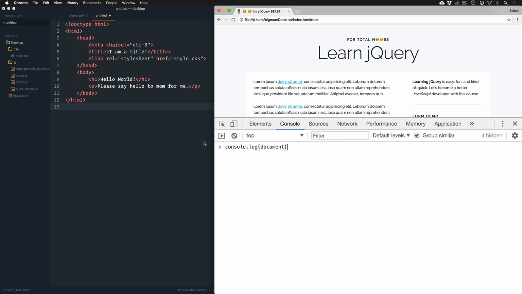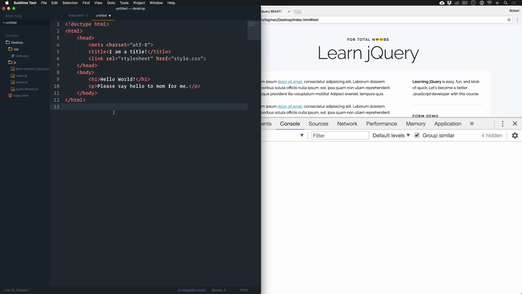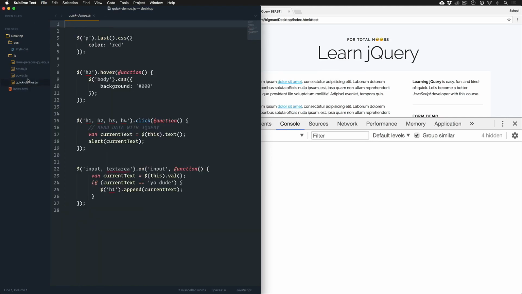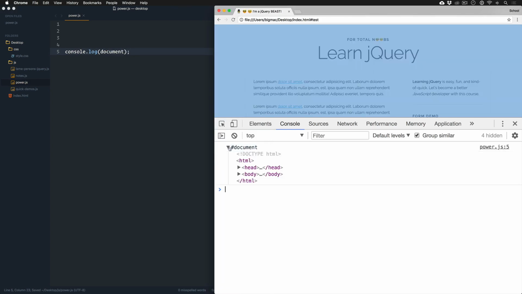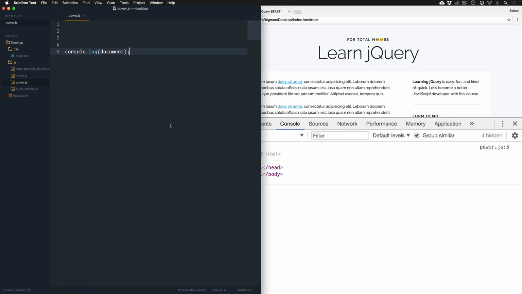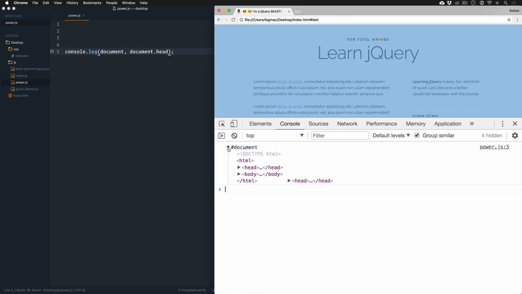And if we go a little bit further here, the DOM, or the document, is, for our purposes, something we can console log. So we can do console log document, refresh the page, and we have access to our document. What if we wanted access to the head? You can see we're getting information about the head.